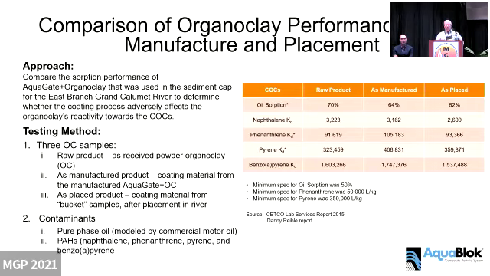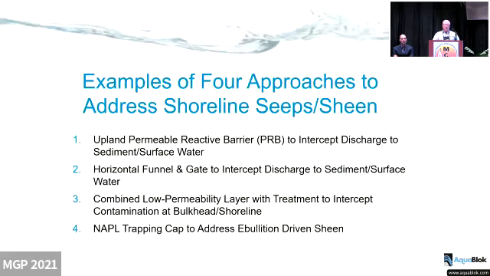It basically says that once you place these materials, it gives you a high level of confidence that they're going to perform the way you expect them to perform. And we thought that was a really good data set and very useful for everybody. And there's also KD values here, which are good for modeling if and when you get to that point. Okay, so enough about the materials. On to some examples.